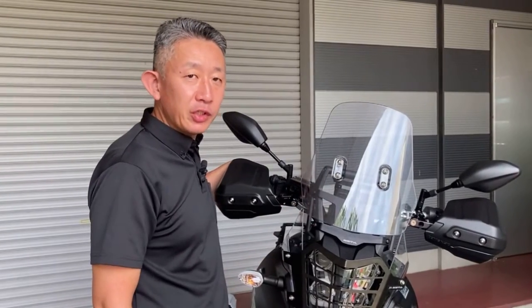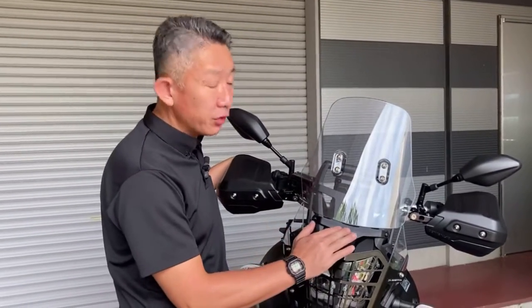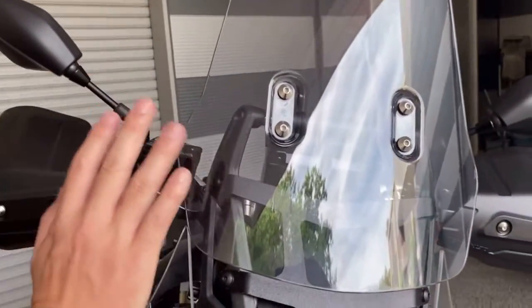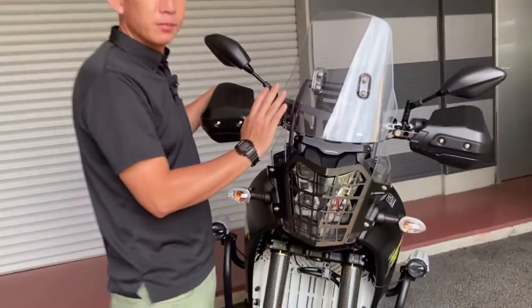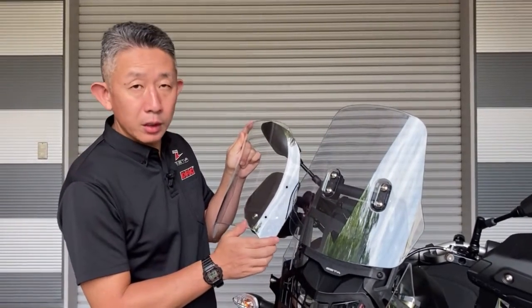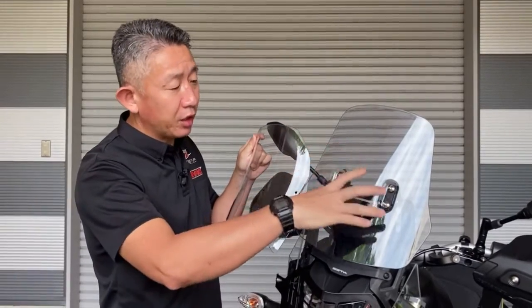The windshield kit is easy to install. Just remove the OEM windscreen and install the windscreen braces and the mount bar to install the ZETA windshield kit. The kit comes with a larger screen than the OEM, and you can also adjust the angle, and the screen can be flipped.